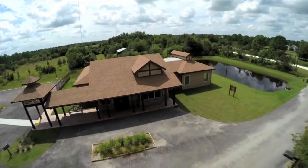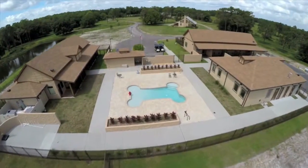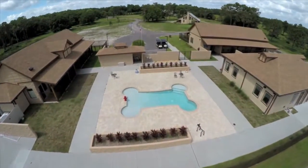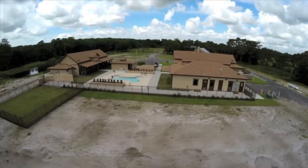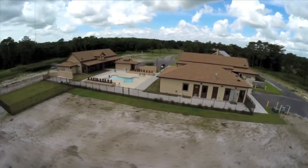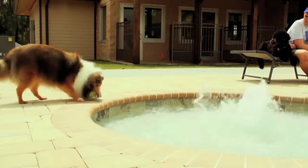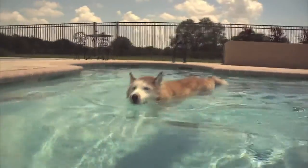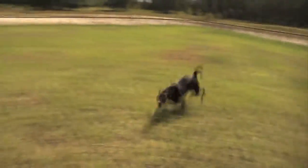Built on 50 acres of pristine countryside, Donte's Den is designed to be harmonious with its natural setting while serving its canine tenants. From its inception, Donte's Den has strived to be a continuation of home for the dogs who come here. While there is an adoption aspect, Donte's Den's first focus was on pet trusts.